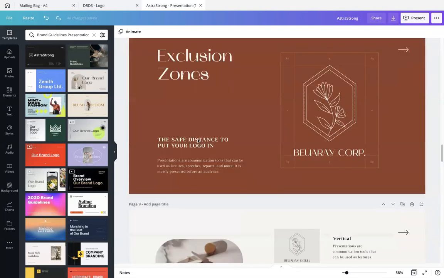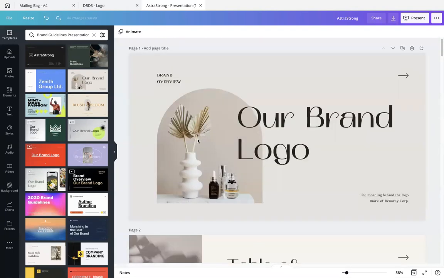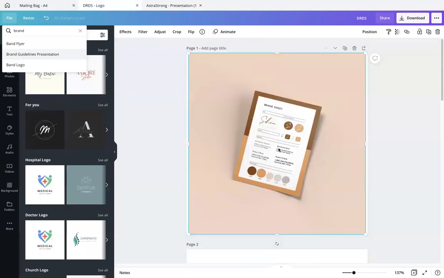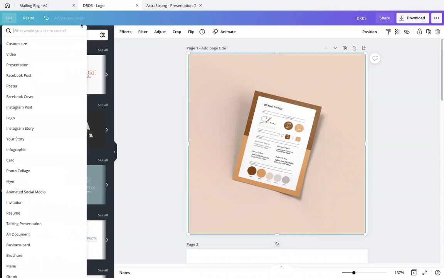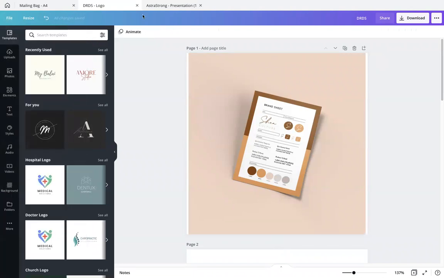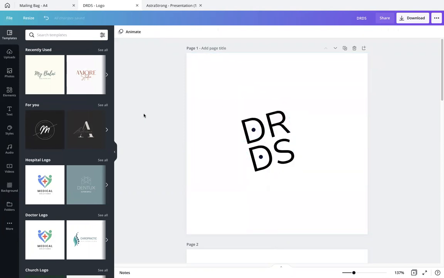All right. So basically, this is what the brand guideline presentation looks like. But you can also have a more concise version of this, in the form of a brand sheet. So for your assignment, you're going to create a brand sheet and the brand guideline. And then we're going to create some other collaterals for your brand. What are the other collaterals that we're going to create? We're going to go over them right now.